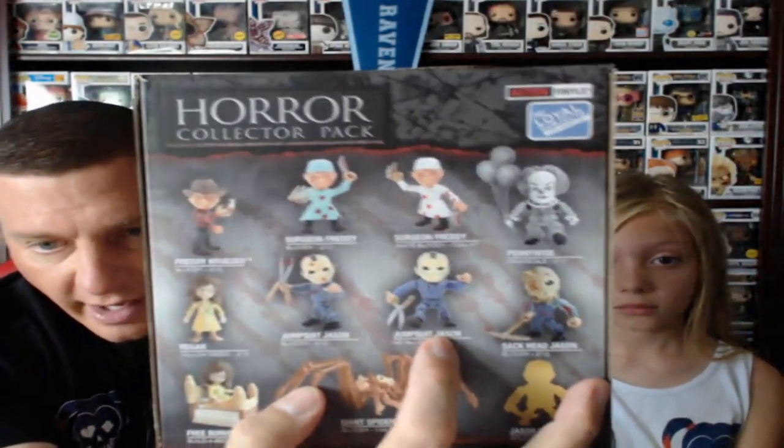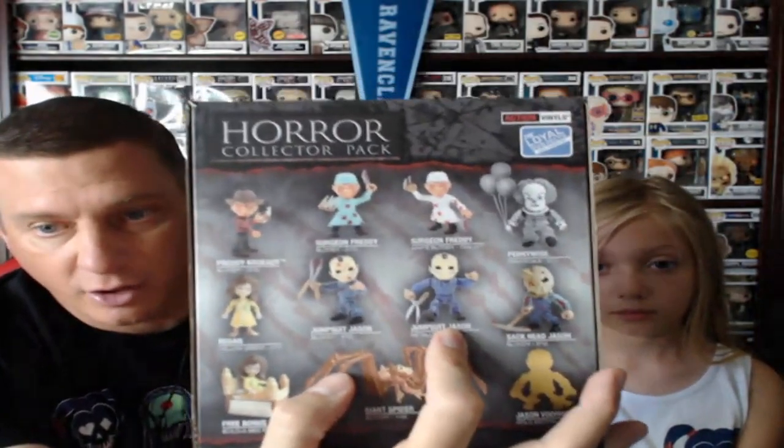Now, there's a little surprise here. This case carries four blacked-out surprise blind boxes. I'm going to be opening up these four to show you who I got. I have no idea who I got, but I want to get Gold Jason Voorhees. Surgeon Freddy is one of those. Giant Spider is one of those. And Metallic Jason, who's a 1 in 96. They're calling them Chases, so I'm going to call them Chases as well.